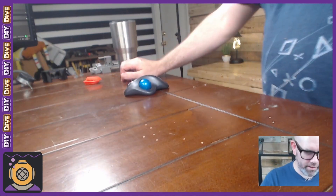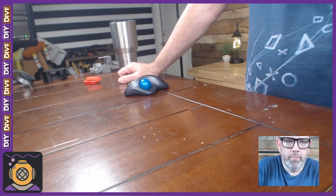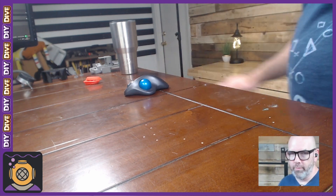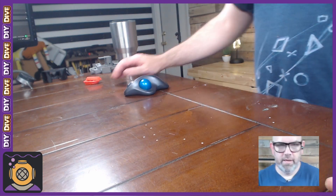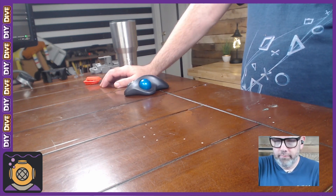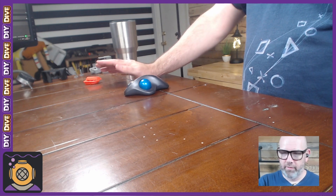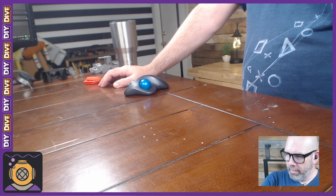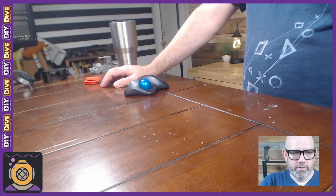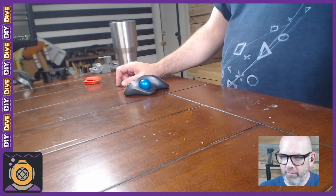So with all that, I spent the week doing a bunch of research on that particular model. The CRX — which is the 3D printer behind me — is not a production model. It's currently only available in the European Union; it's sold out in Canada and the US. When I bought it, I knew that it wasn't one of their production models, but I wanted to try something on the cutting edge.